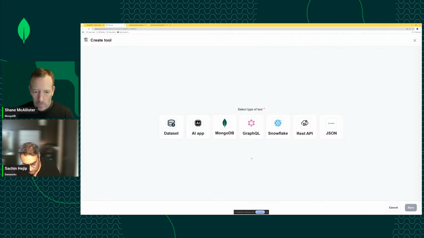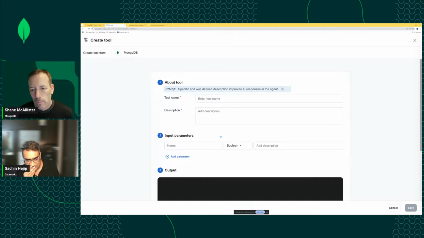Like I was mentioning earlier, tools are the mechanism by which we make external data sources available to an agent. That could be databases, REST APIs, web services, RAG applications, or just utilities and all kinds of things that you can plug in. We are shipping with a bunch of pre-canned integrations, and a bunch more are going to come out in about a week or so. In this case, we are connecting to Mongo. So let's start with that.